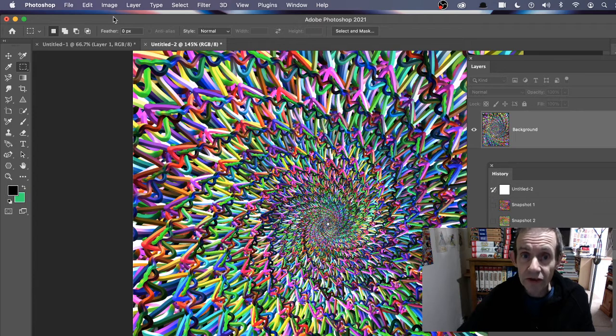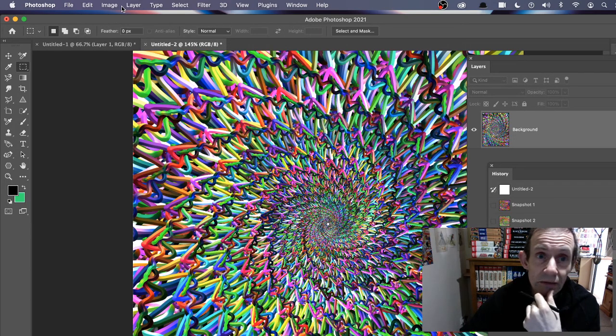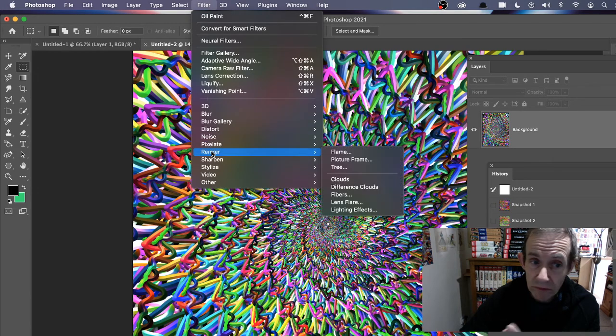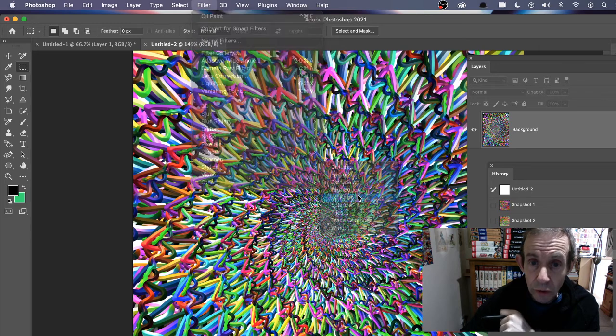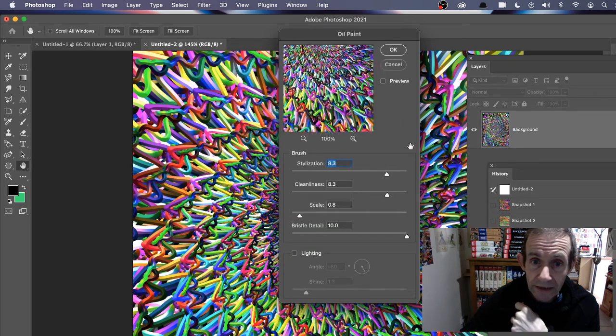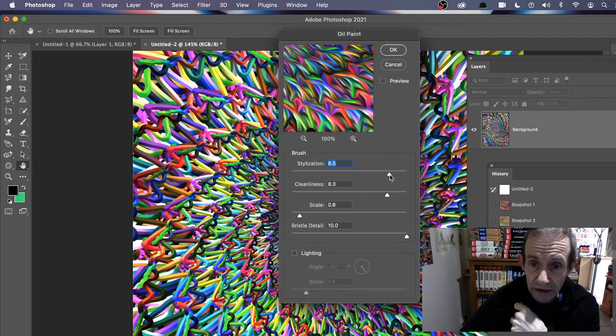And then once you've got this, of course, what you can do, you can always go and recolor it if you wish. Maybe go to various filters, maybe my favourite one, filter and stylize and oil paint if it's accessible. And then you can see design there. I'm going for 8.7, 8.3. Of course, you can vary it. You can also go for lighting if you want. Up to you. You can tweak all those sort of settings.